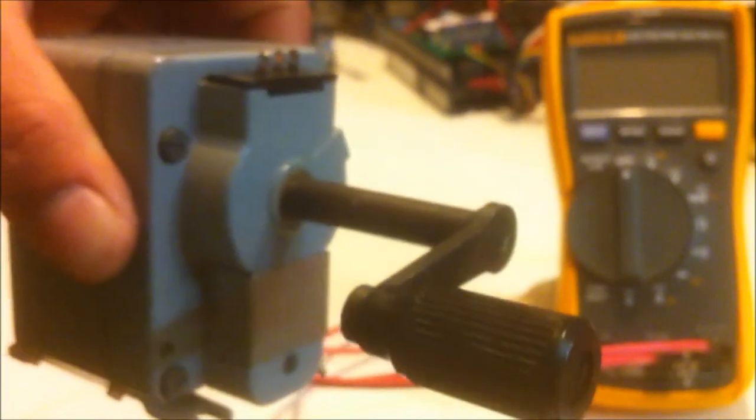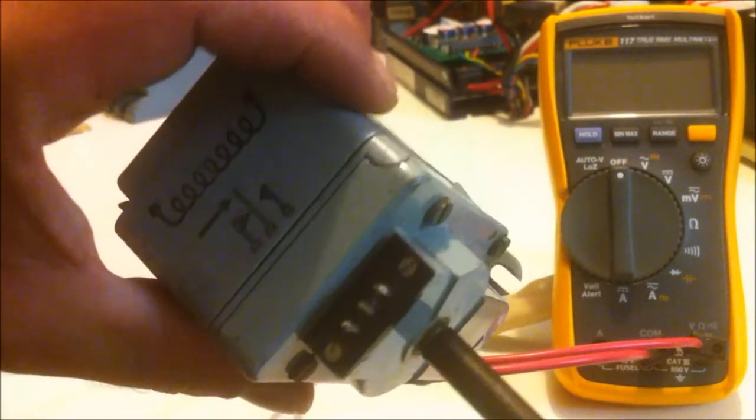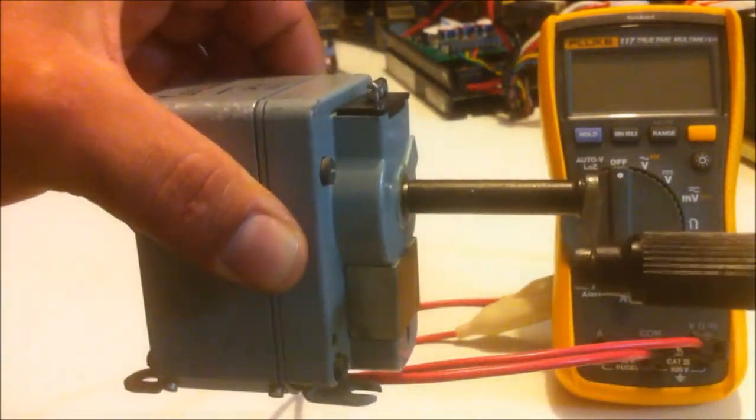Now, as you can see, the output terminal here is fully encased in a plastic connector, I guess you could call it. On this side, it's sort of snapped off in half, and it's sort of just floating about in there. But there is still a good electrical connection to the winding. So all we've got to do is get in there with a bit of epoxy, glue that back into place, and apart from that, it is 100% good to go. So that's that. I don't know what I'll be using that for, but that is definitely a rare find. So there you go.